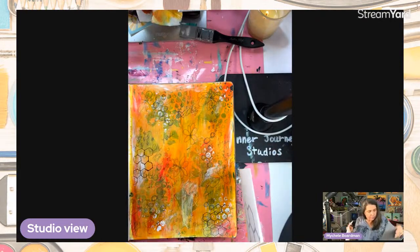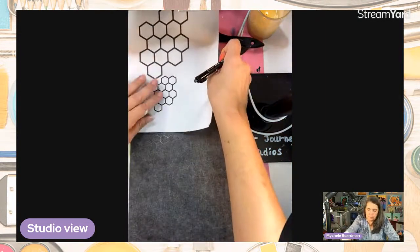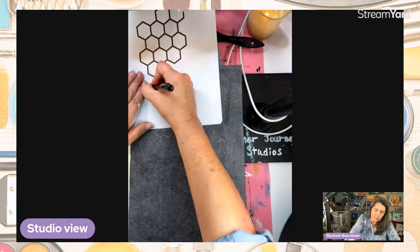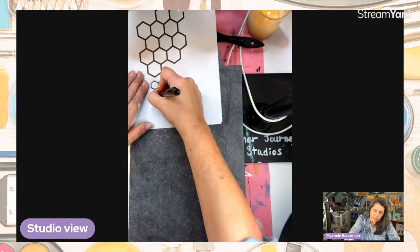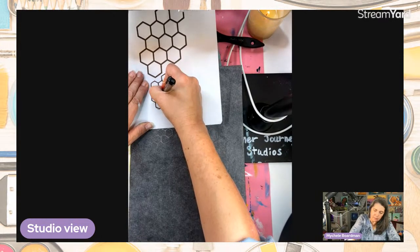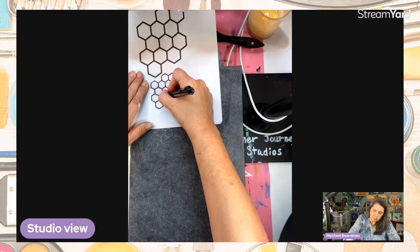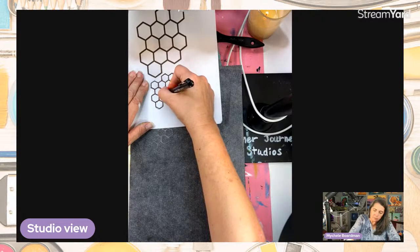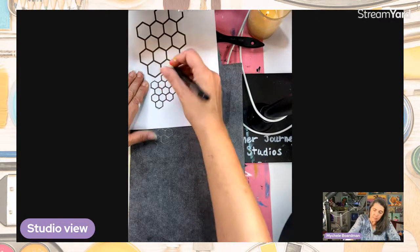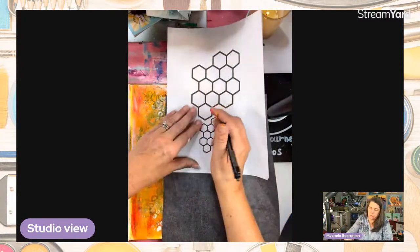I'm getting a little bit of extra graphite on there, but that's all right. And we'll just add that into our design. It's a fun thing with mixed media, you really can be like, that's okay. We will just make it work. Doing mixed media and art journaling can be a really good way of not just expressing yourself, which is a lot of what we're doing here today, but it can also be a great way to learn to let go of perfectionism in whatever art form you do.